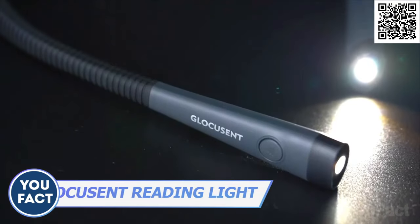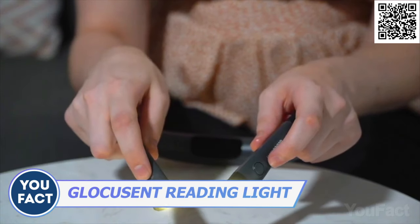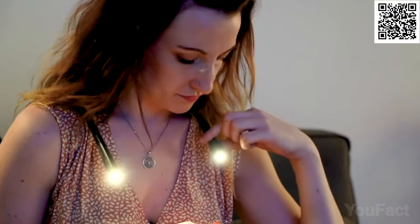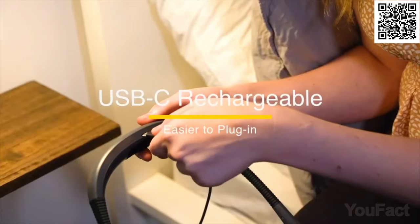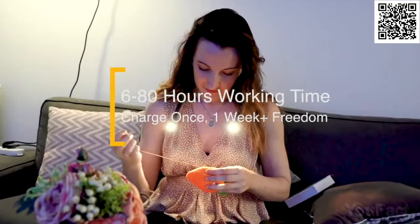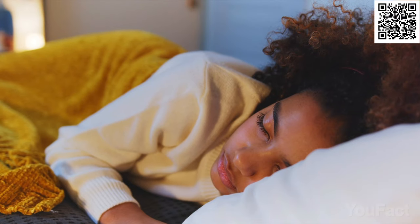This lamp is for big fans of reading before going to sleep. Feel free to toggle between three different color temperatures. It has six adjustable brightness levels so you can see without disturbing anyone. With a rechargeable 1,000 mAh battery, it works up to 80 hours on one charge. Moreover, it filters blue light with advanced LEDs that reduce eye strain, and it's dim enough to not disturb anyone around you.